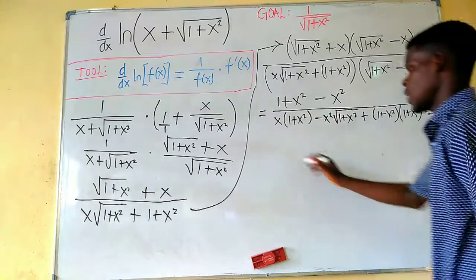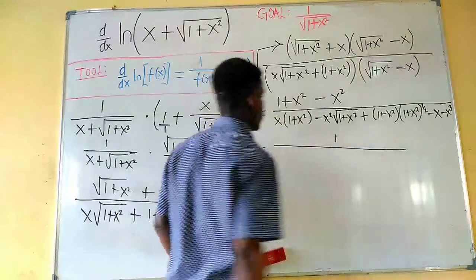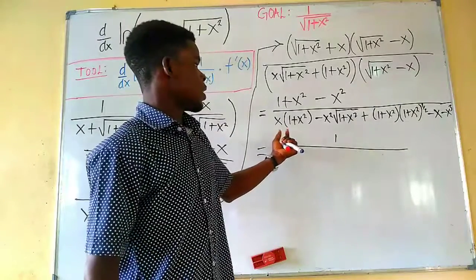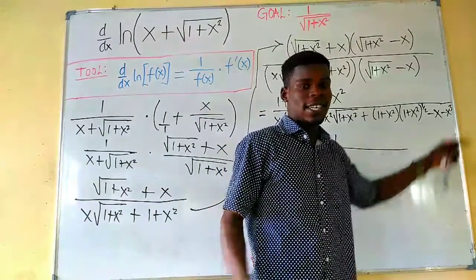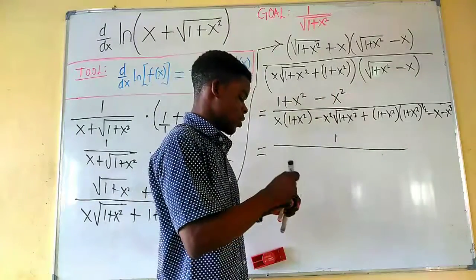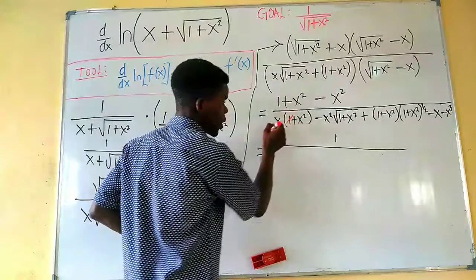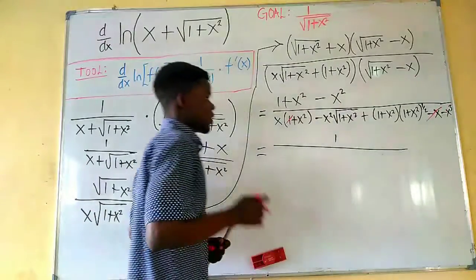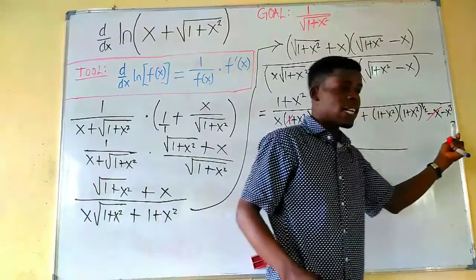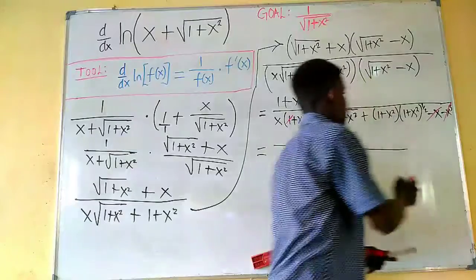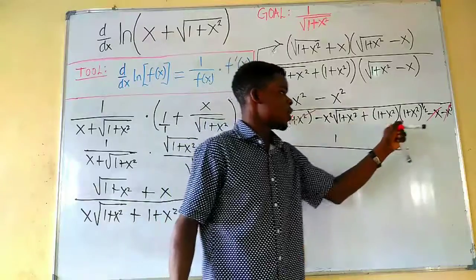Now, in the numerator, we're having only 1. Wow. We've achieved 1 in the numerator, and in the denominator, if we multiply this with 1, we're going to have x. And here is very nice, negative x. So we can go ahead and do some cancellation so that we write down a simple term. So this will cancel out with the x. That is negative x. And again, x times x squared, that is going to be x cubed. And we're having negative x cubed here. And we just cancel out nicely. So we can cancel the whole of this. Now, we're left with the remnant, right?